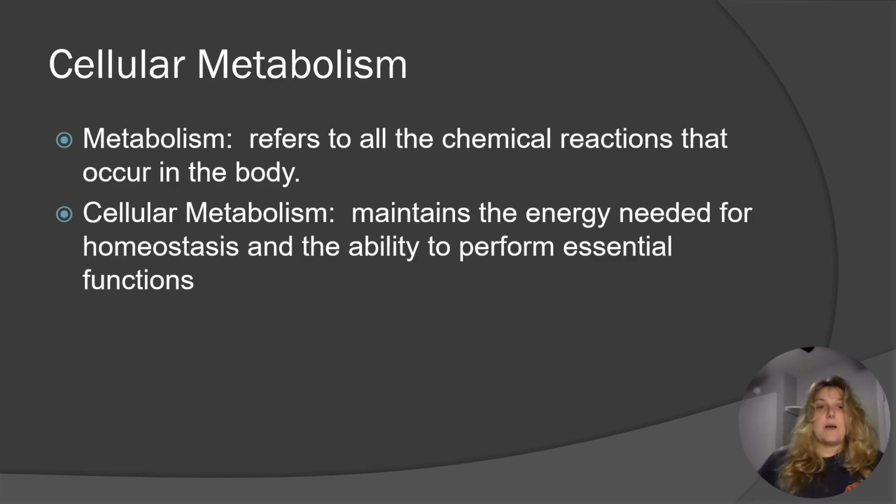But cellular metabolism, we need to look at a couple definitions. Metabolism is referred to as all the chemical reactions that occur in the body. Cellular metabolism is specifically relating to the cell. So it maintains the energy necessary for homeostasis and the ability to perform essential functions. So we're looking specifically at the cell.